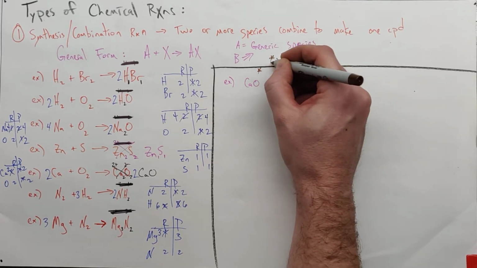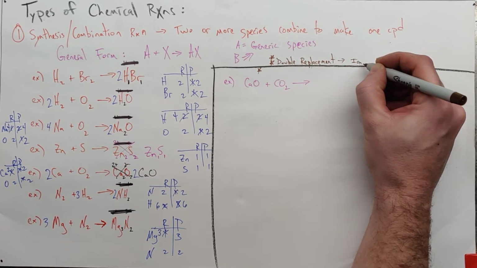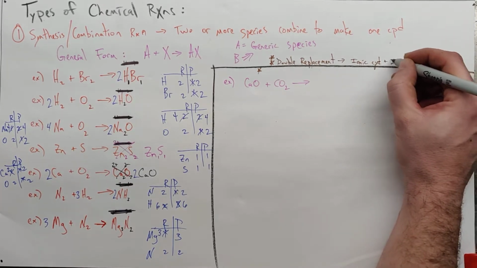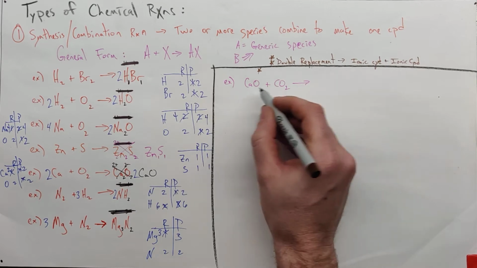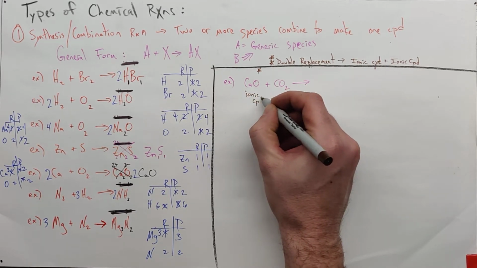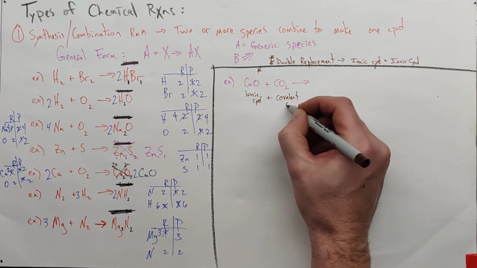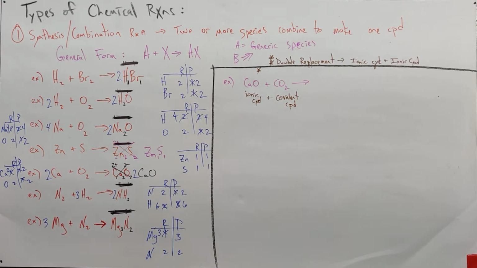And so what I think it would be wise to watch for in double replacement, and this is a little side note here. In double replacement, you're going to have an ionic compound reacting with some ionic compound, right? In these synthesis reactions, if you see some ionic compound and a covalent compound, it's a synthesis reaction, all right? And if you don't know what it's going to make, you may have to look at the special decomposition reactions.